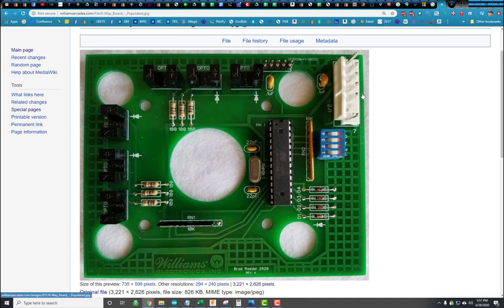Standard 7-pin Molex header. You can plug it right into a Bubbles harness, exact same output. I was able to duplicate the silk screenings from Williams on this board. And again, it is a drop-in replacement. You need to pull four bolts off. I'll go through the swap out, but it literally takes less than 5 minutes to swap it out.